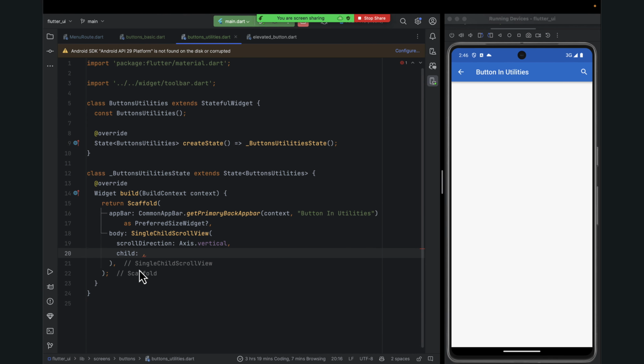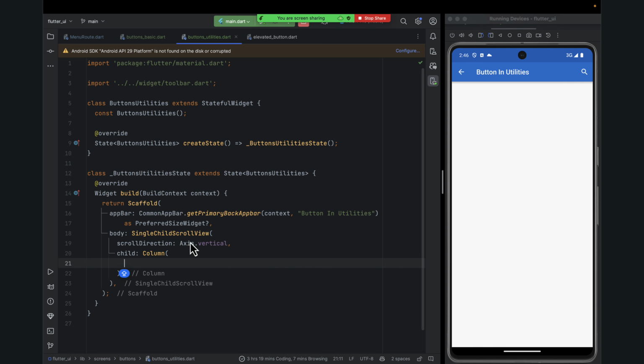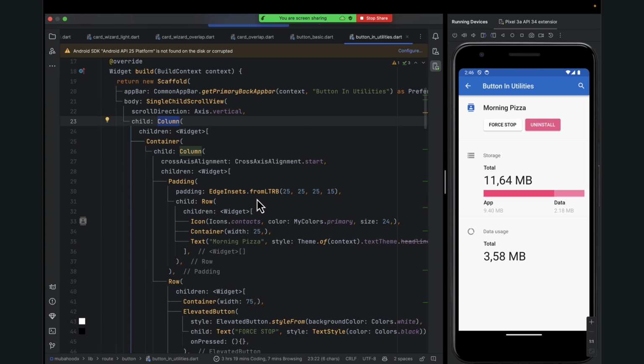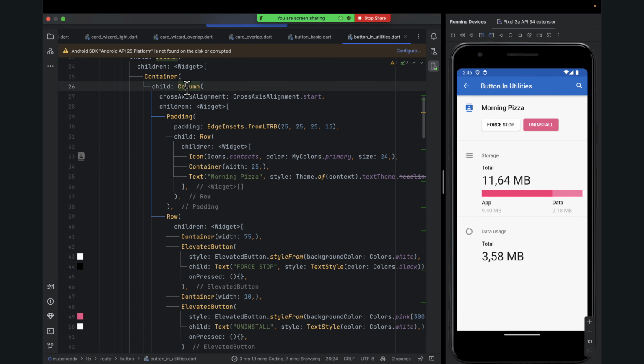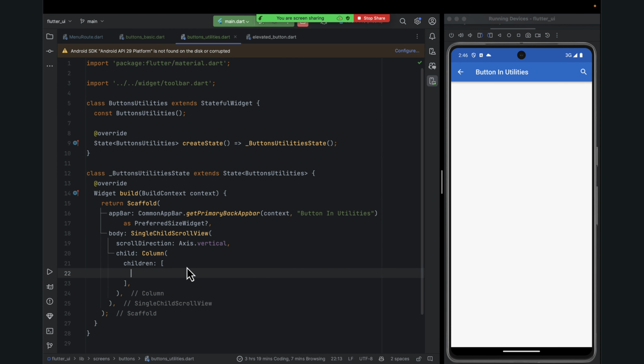So the single scroll view, let's give it a column, so you can add multiple items there. It's going to have children, and in the column we're going to begin by adding this user interface. We're going to design this one. To design this section, we begin by creating a container that's going to help us create some padding and separate it from other UIs. So let's go ahead and design the container.